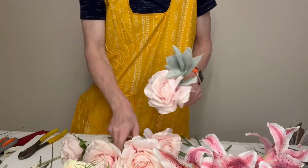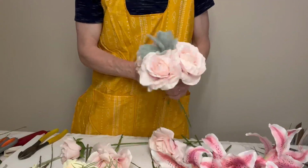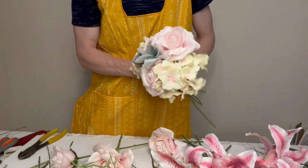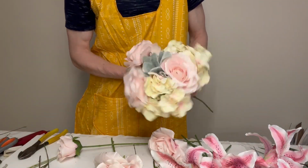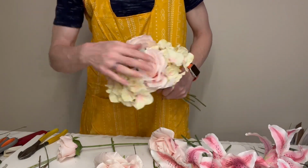And I showed a green palm leaf down at the end there. I ended up not using it. However, I did prep up some pink beads that were on a string, and I'll show those at the end of the video too when I add them to the bouquet. But to start off, I just grabbed a little bit of the lamb's ear.